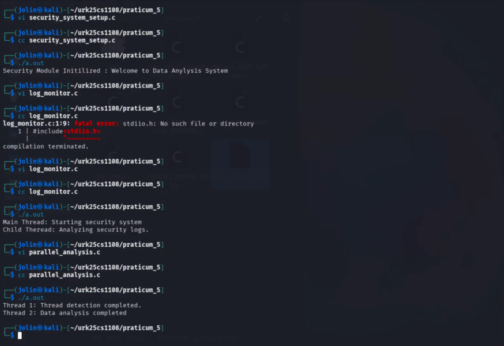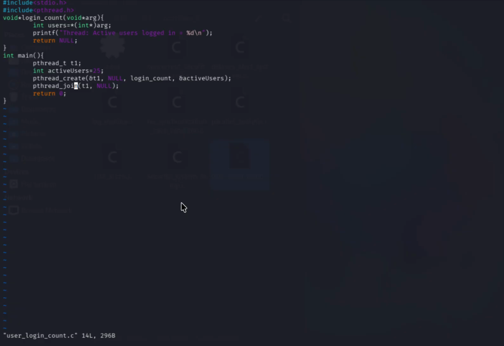The next question is passing an integer to a thread, the user login method. You can see the code, the normal code I did here, only the user value is defined here, or else this is a malloc code, so I have used that.